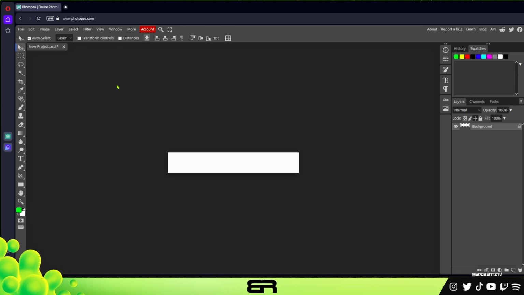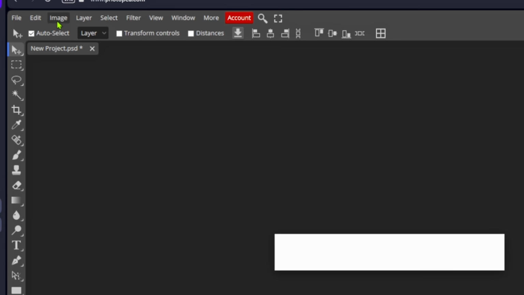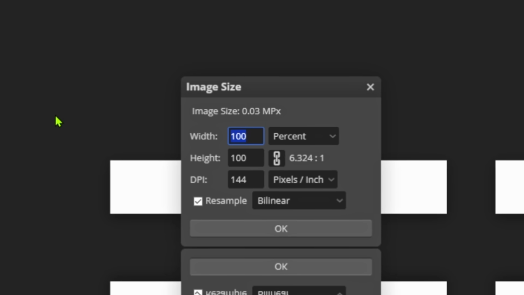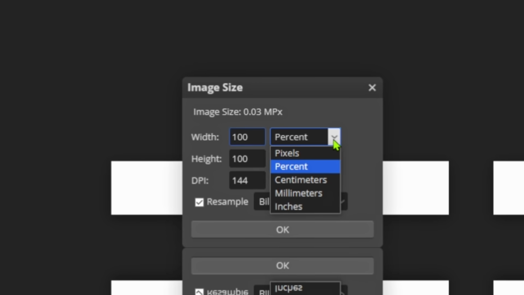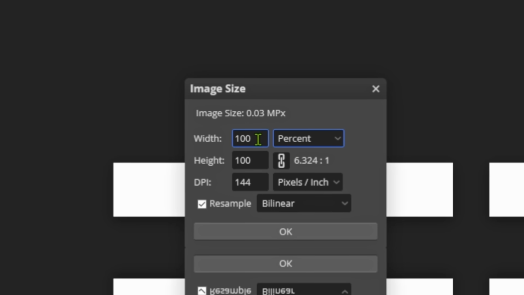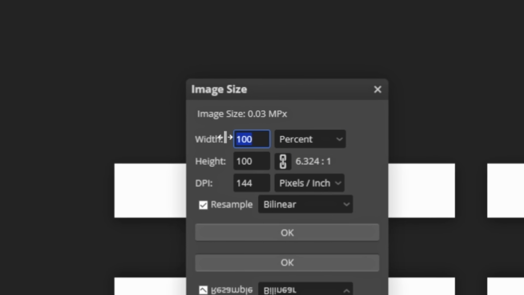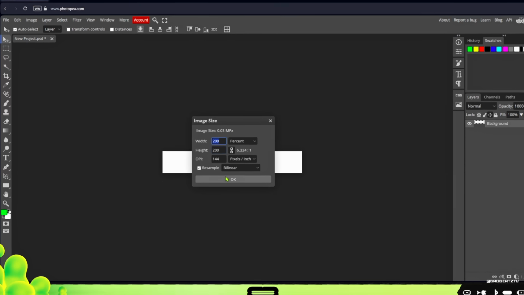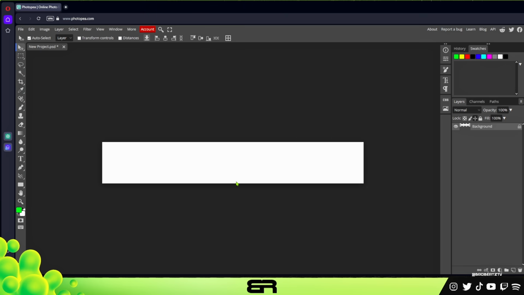But if you do want something a little bit more high resolution, a quick way you could do this is go to Image up here, and this is in Photoshop as well, Image Size. It'll probably be on pixels. You want to put this on percent, so you don't have to do much. You could do 200%, 300%, doesn't matter. We'll just do 200%. You can see it already locks in, and it'll get a lot bigger so that our picture will be a lot more clear.